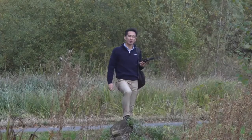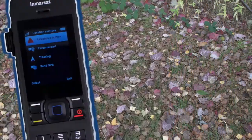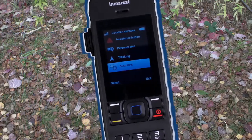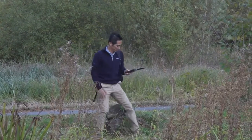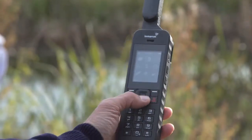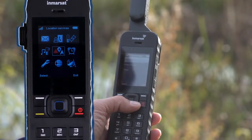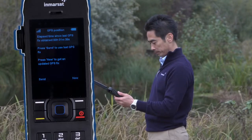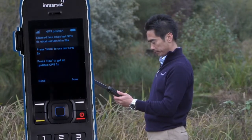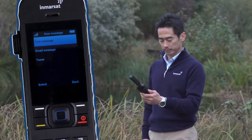Let's say you are in a field and want to share your location with your team elsewhere — it's not an emergency situation, just business as usual. There are three options to do this on the ISAT Phone 2: Tracking, Personal Alert, and sending your GPS location, all of which require you to be connected to the network. Sending your GPS location is a one-off message, so I'll take you through how to do that. Press the menu button on the top left, then using the central navigation keys, scroll down to Location Services. Select this and it will open a list of options. Scroll down to Send GPS. The ISAT Phone 2 then asks you to obtain a new GPS location and shows that you have a GPS fix acquired. You can now send the location as either a text message, short email message, or a tweet.